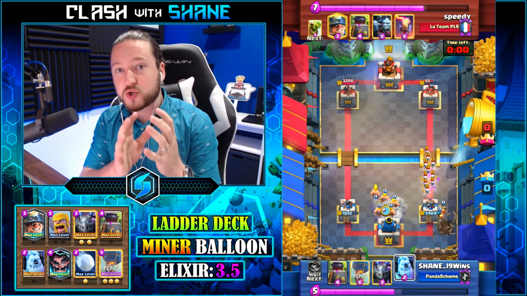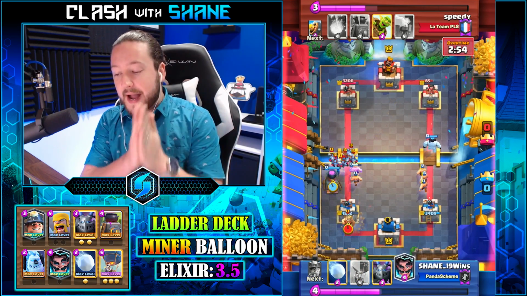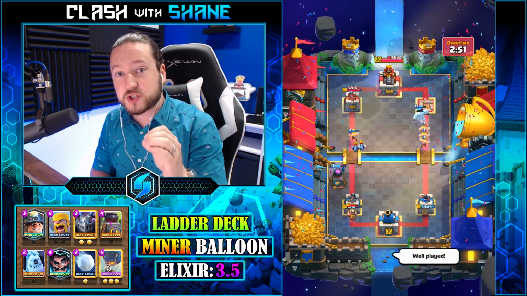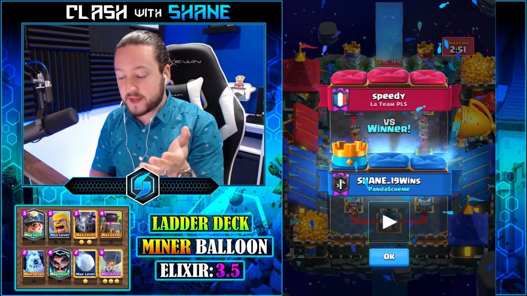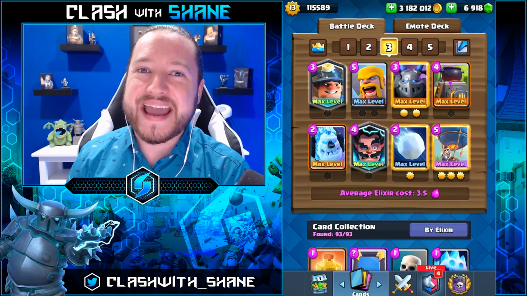So it was very crucial there to recognize the opportunity. When he went minion horde for my miner, I knew his primary air defense card was out of rotation. So I immediately punished with a balloon. And even though he had the Infernal Tower, we destroyed that, and we came out with a really solid dub. Anyways, guys, that is the end of the video.